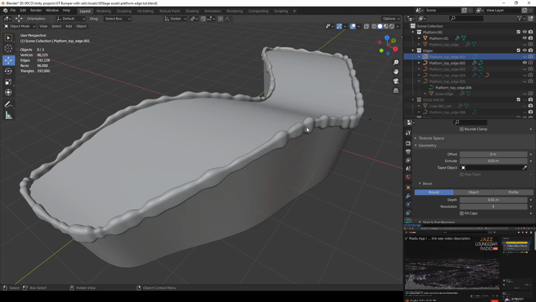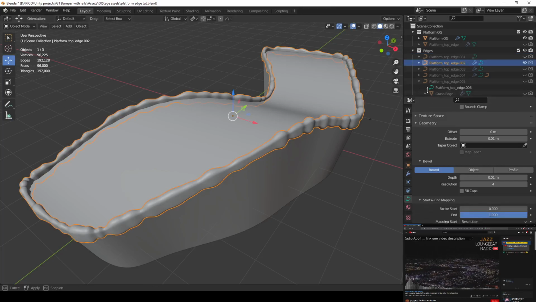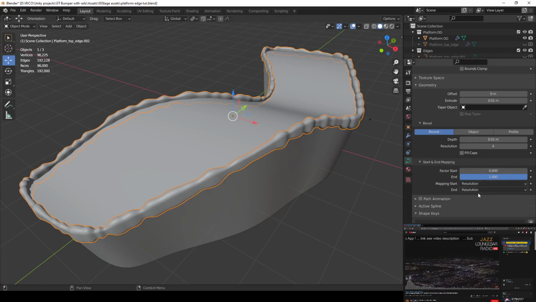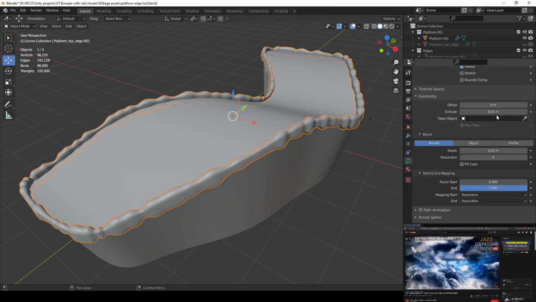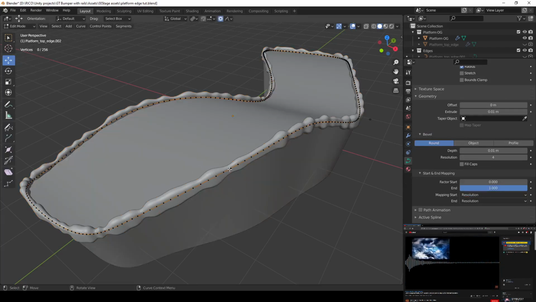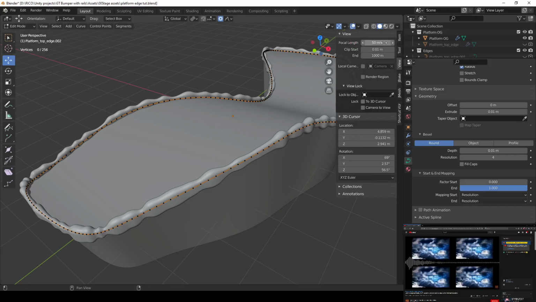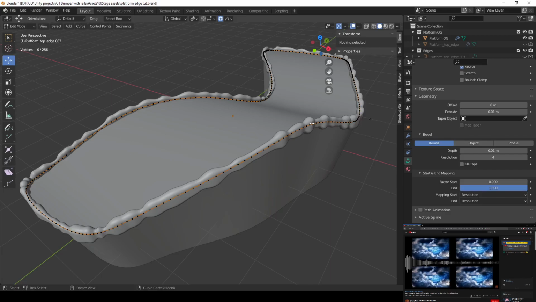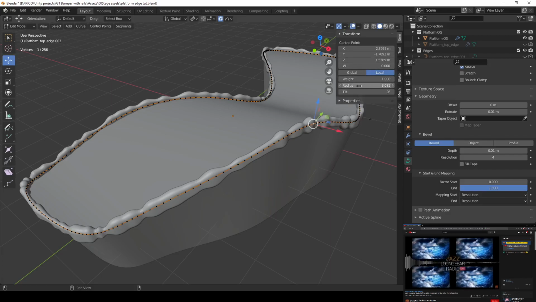Now this is exactly the same thing, but then if we go into here, you can see that the settings are the same, almost the same. This one is a little bit smaller. And if I go to edit mode, you can see that here, if I press N and go to item, and I select one of the points, you can see that the radius has been modified. So they are not all the same.